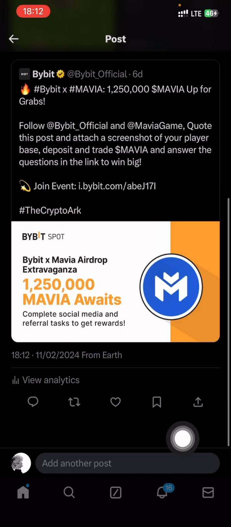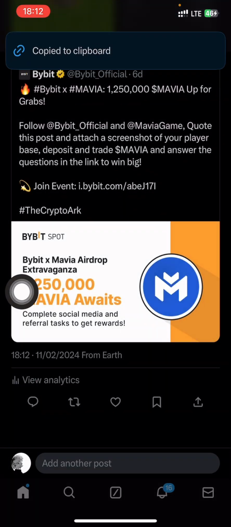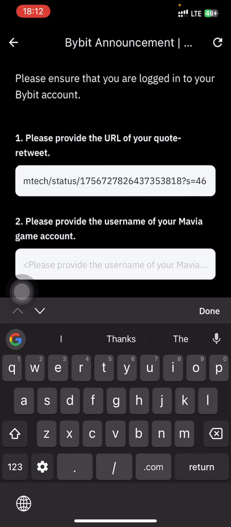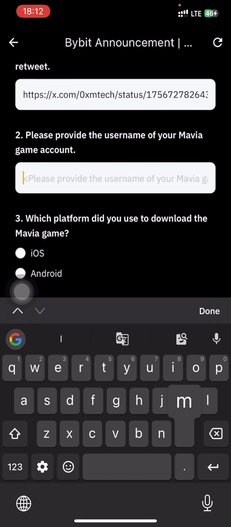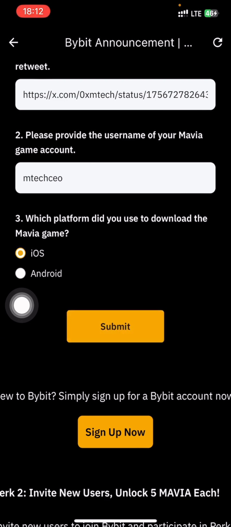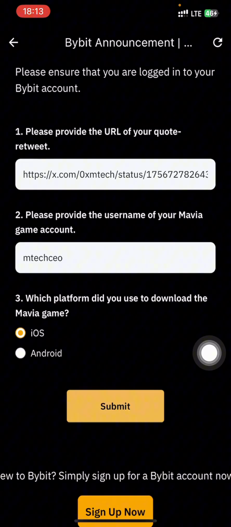Once you've published the tweet, the next thing that you are going to do is tap on the share icon, then copy the retweet link. Head back to your Bybit and paste the link here. Then the next thing to do is to input your Mavia username. Then select whether you are using iOS or Android to play the game. Then lastly, tap on submit.